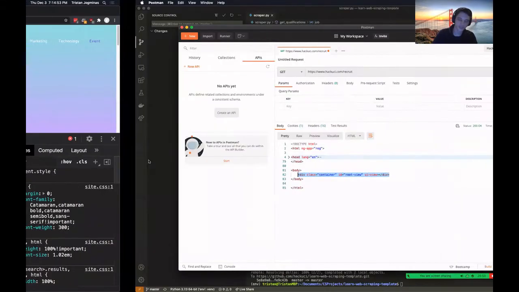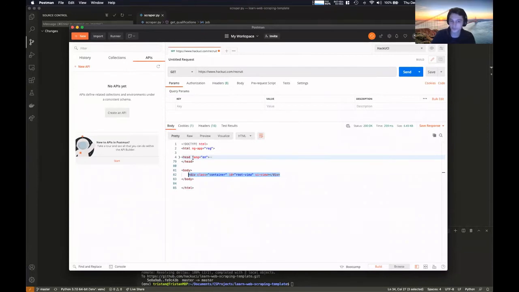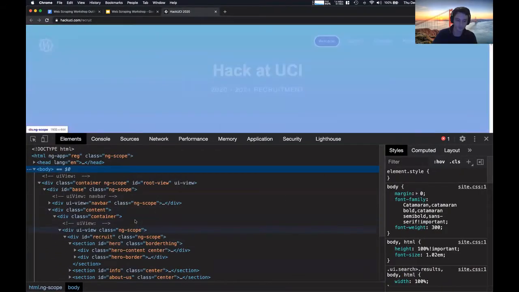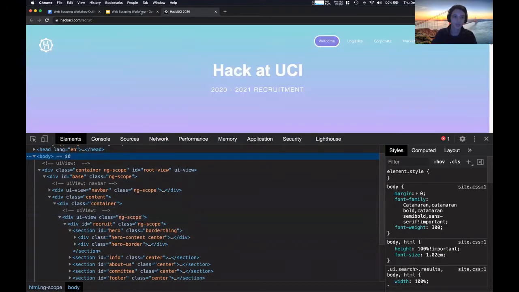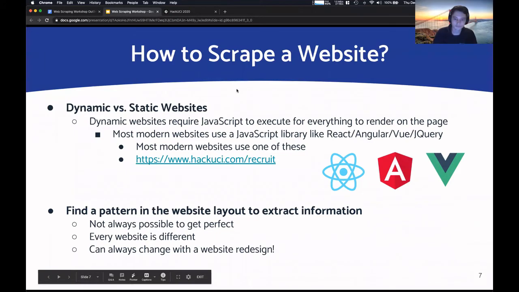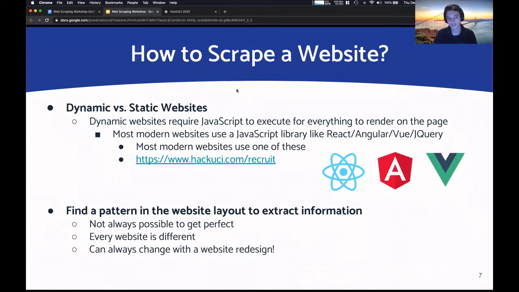So if you just try to make a request to a website to scrape it, maybe using the Python library requests or something, you'll end up getting something that looks like this, and there won't be anything in the response that's useful. You really want the JavaScript to execute so you can retrieve all the elements and information on the page. All right, cool. So that's something important. We'll talk about, if we have to execute the JavaScript, how do we do that in code using Python? And there's a tool that we'll use and I'll talk about in the next slide.